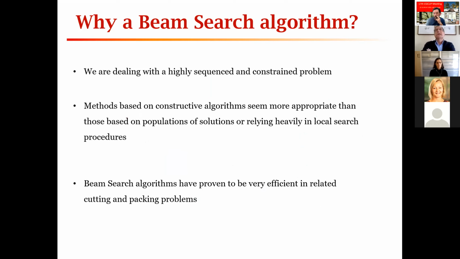So when we consider all the characteristics of the problem, we decided to develop a beam search algorithm for two main reasons. First, because the problem was highly sequenced and constrained, so we considered that methods based on a constructive procedure would be more suitable than other heuristic methods based on populations or on local search. And the second reason is that looking at the literature, we saw that beam search algorithms have been highly successful in other related cutting and packing problems.